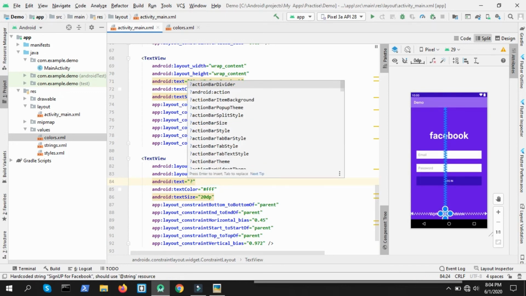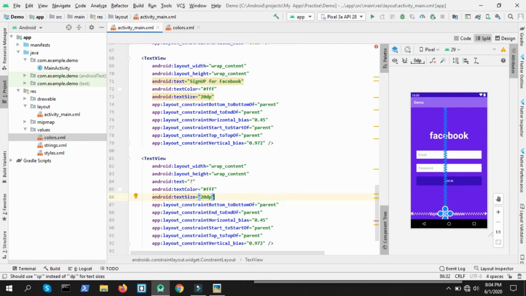Now in XML, question mark cannot be used as a string. It is a symbol, right? You cannot use a symbol like question mark or ampersand sign just like that in a string. So we'll include a forward slash to make it a string, right?